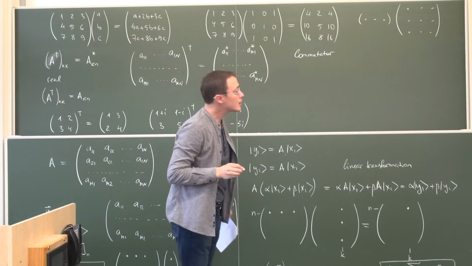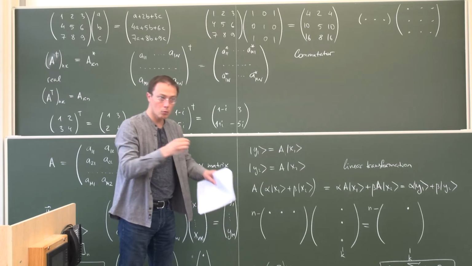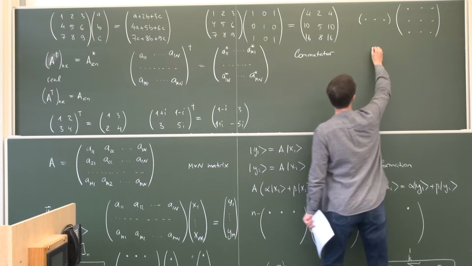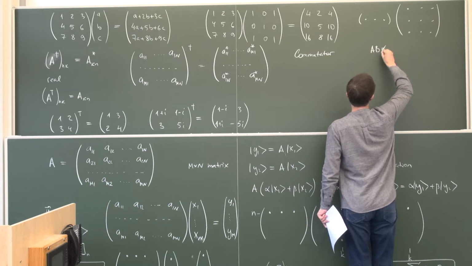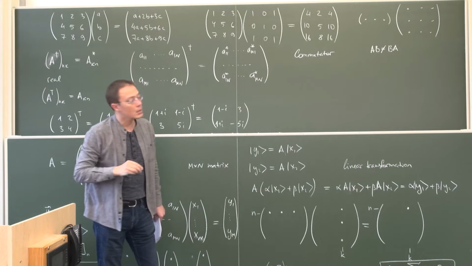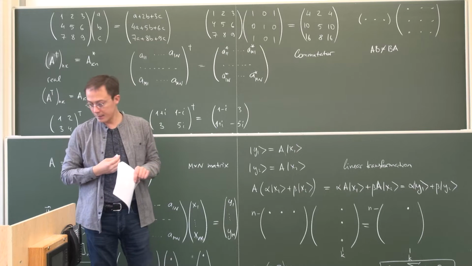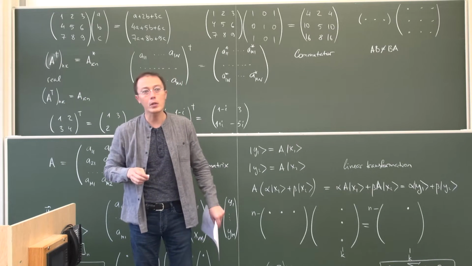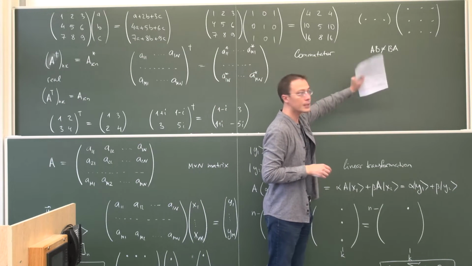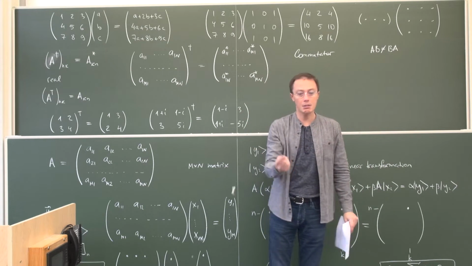Now, for matrices, multiplication is associative, so you can move brackets around, but it is not commutative. So, in general, for matrices, AB does not equal BA. This can be illustrated quite easily on rotations in three dimensions. If you take a pair of rotations, then it's intuitively clear that the outcome will depend on which order you apply the rotations. Applying the first rotation first and the second rotation second is not the same as applying them in reverse order. Your vector might end up in a different place.